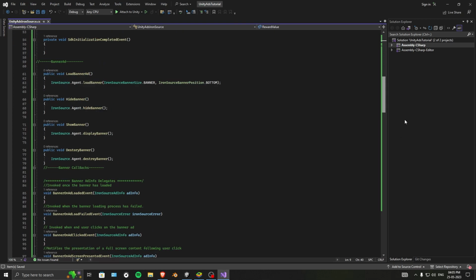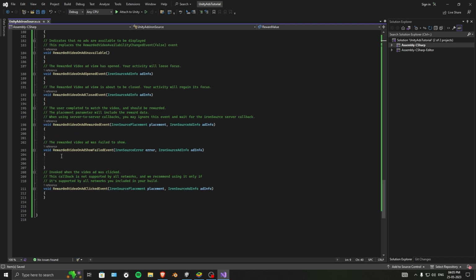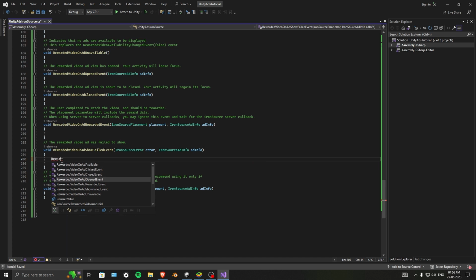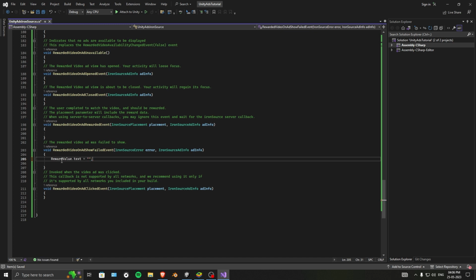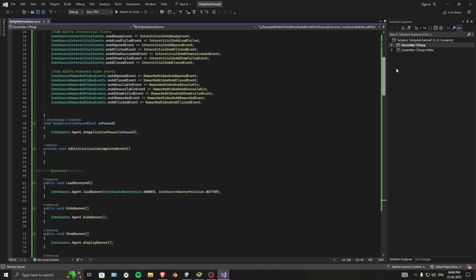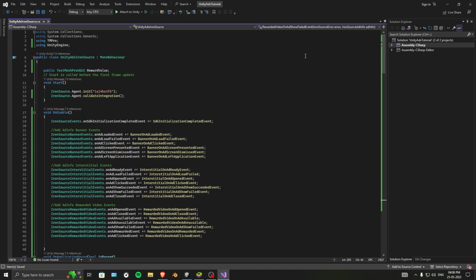What did I name it? Reward value. Okay, so inside our rewarded event, I'll go ahead and type reward value, there it is, reward value dot text. We need its text component, and now let's set it to something which we want to give the user after watching a video. So we will call it Subscribe. This is the reward I want to give, reward of subscription, which is free, by the way. You should do it. Now we are done. I'll just save this.